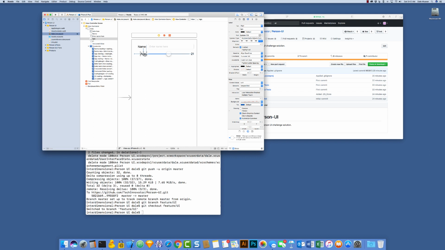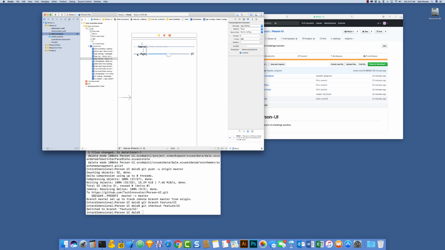I don't have any concern that this label is going to change size because age colon is going to remain its size. Setting this to line up and setting this size determines the width of this as opposed to the content determining the width.